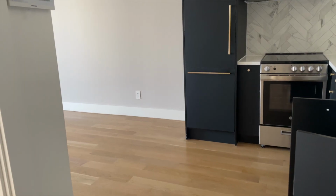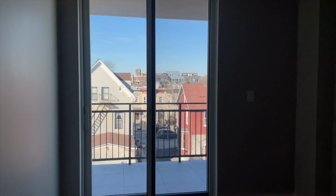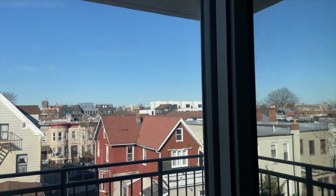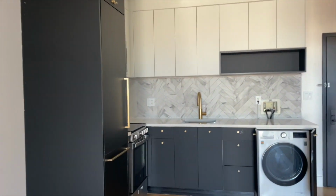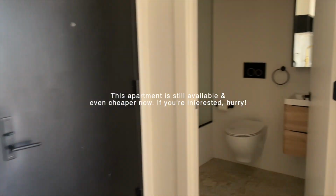Let's look at the other one, because I think this was such a beautifully done apartment. If it wasn't in Prospect Lefferts, I would have literally signed the lease the same day if I could. This apartment had been recently renovated, so all the fittings were so beautiful. There was a huge balcony in the living area. It was also a 1-bed, 1-bath apartment and was listed at $26.50, but I did see that a couple of days later the rent went down to $25.75.